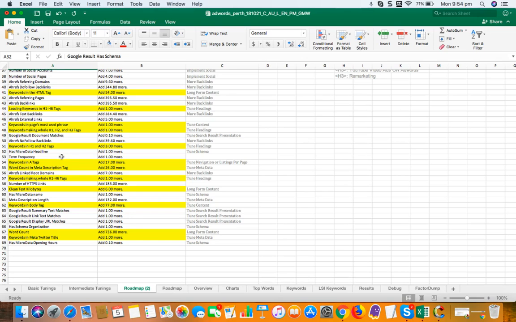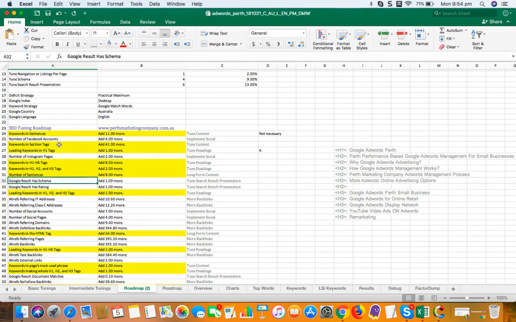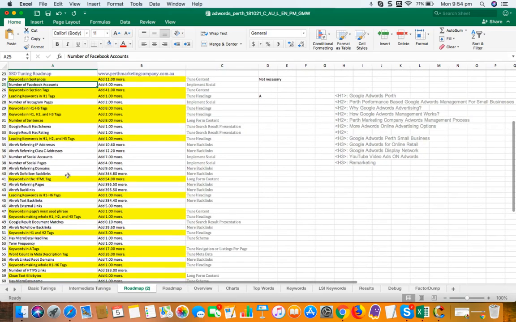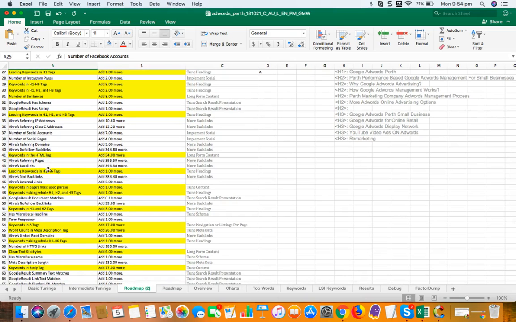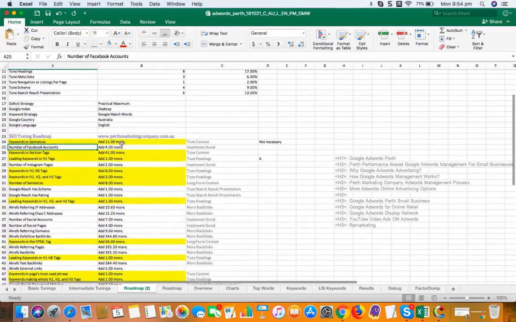Yeah, so I guess I can make those type of changes for you. The changes that I can't usually do is something like adding a Facebook account, for example, or building backlinks, or adding word count, or adding links, internal links to the page. So those are the ones I tend to stick away from.